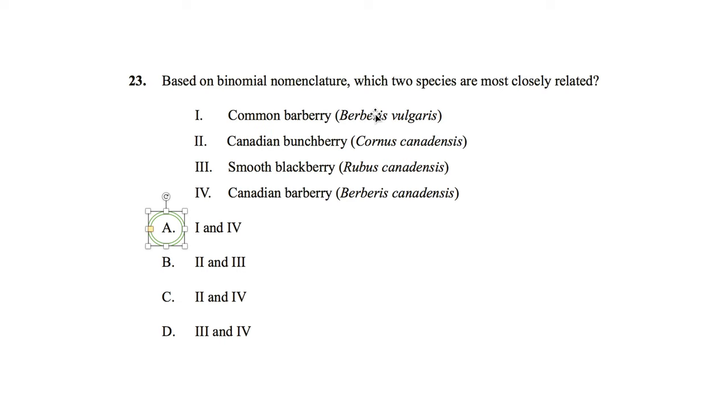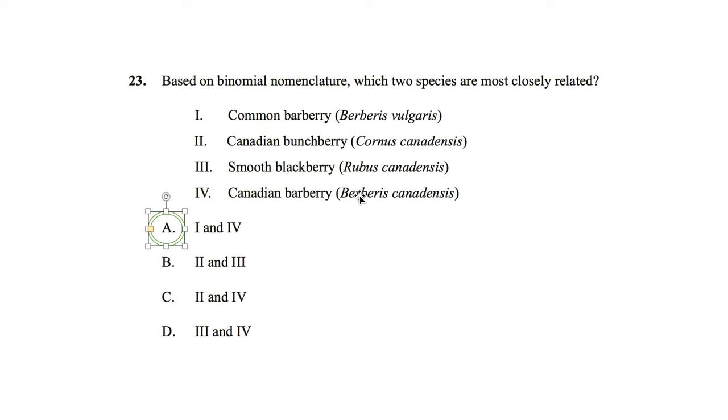They're only different in terms of the species. Whereas all of these other three have the same species name, but they're not even the same genus. So they're very different, because that means they don't come from the same origin. They coincidentally happen to have the same species name, maybe because different scientists accidentally named it the same. But because they don't have the same genus, they're not closely related. So the answer here would be 1 and 4. You can see they're always going to try and trick you by making it seem like the species is the same, and therefore they should be the most similar.